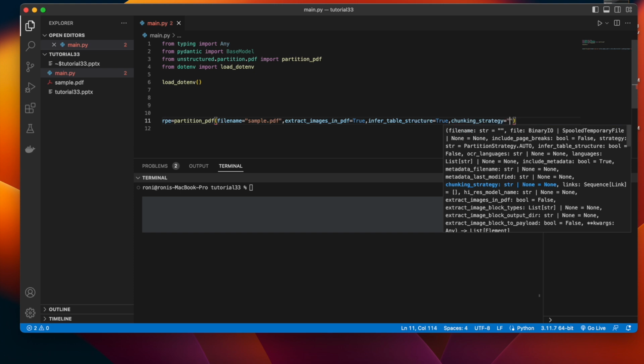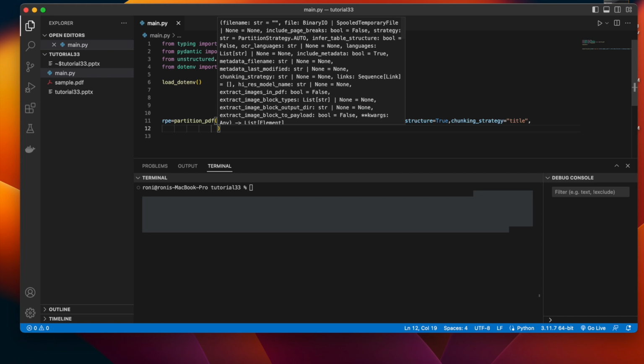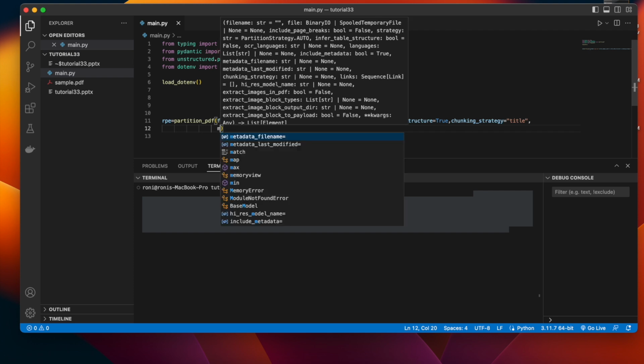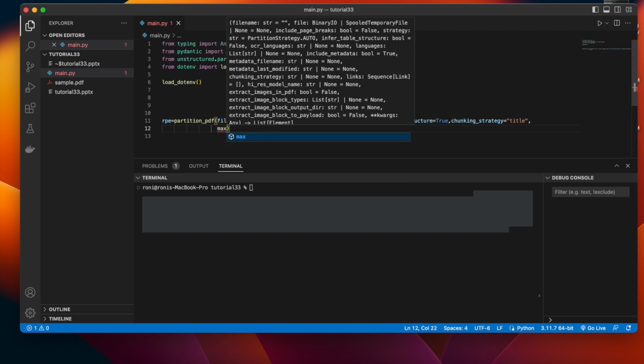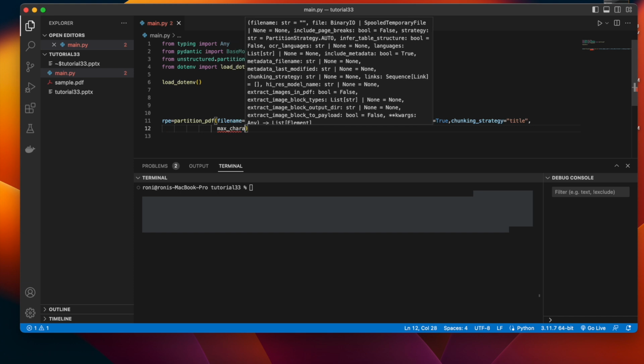Chunking strategy is going to be TITLE. I think I should go down here because this is a little bit lengthy. Chunking strategy is done. Then we'll create a new chunk based on 3,800 characters, and attempt to keep chunks with greater than 200 characters. Just hold on, let me check why this is not coming, strange.